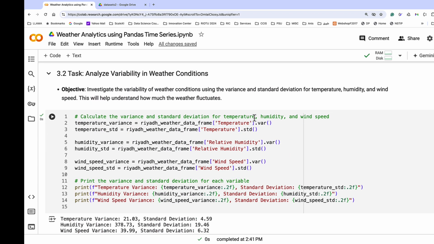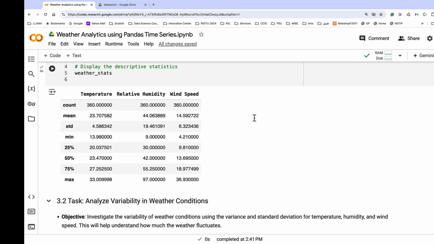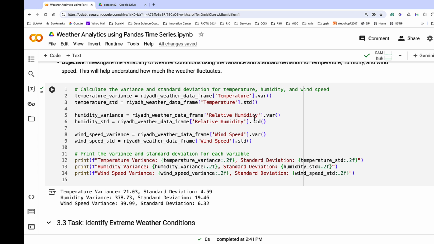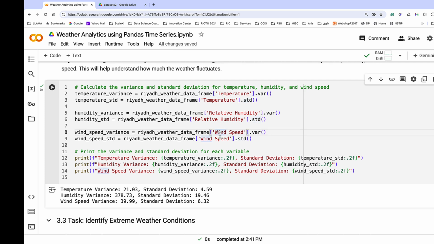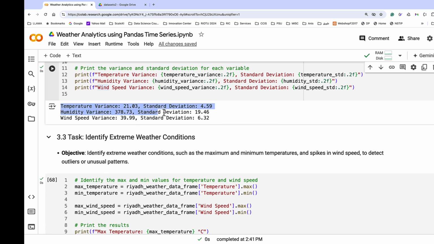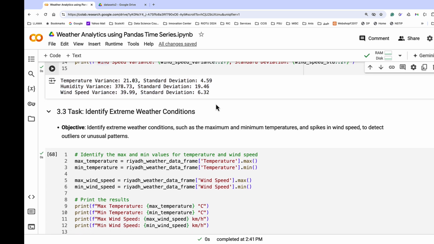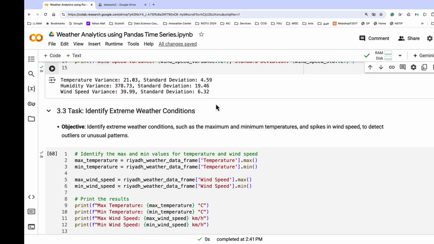Another thing that you can use is to analyze the variability of the weather condition. How much variance there is in each type of metric. So how can we do that? Using the standard deviation or the variance. Now, if I take the data frame, I calculate the variance and the standard deviation of the temperature, the relative humidity, and the wind speed. So now I have some results. So how can you interpret these results? Now for the temperature, for example, how do you interpret this result for the temperature? What does it mean?